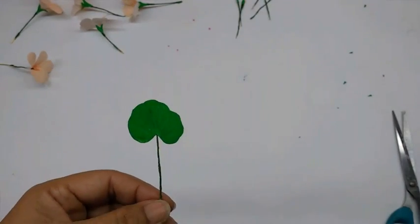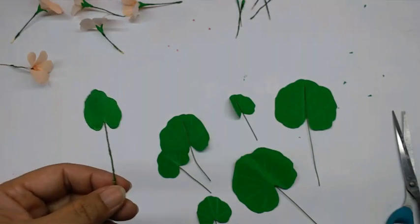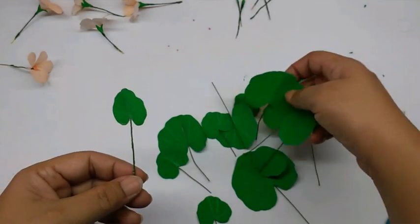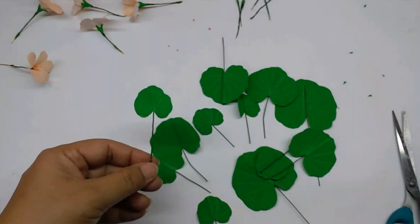Do this with all the leaves, the big size, the medium. You can make different sizes if you want, because a geranium plant normally has a lot of leaves. So this is how it will look.